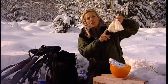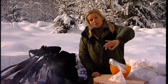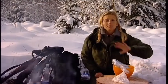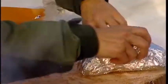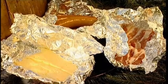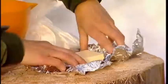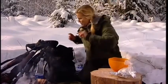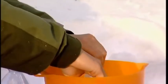Here we have flour, baking powder and salt. And then I'm just going to mix it with butter and water, and then it's done. Here we have the sausage. Here I am kneeling, getting dirty. But I like it. I like this kind of cooking. It's very basic. Butter and water. I got it here. So we start with the scout bread.